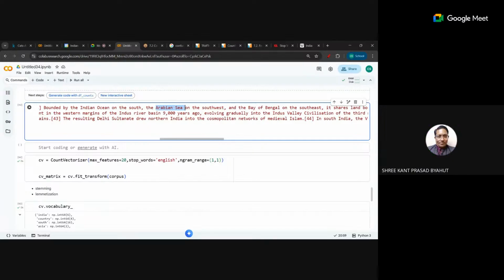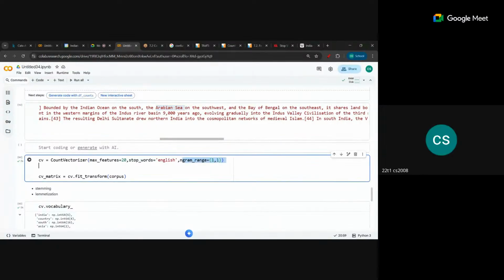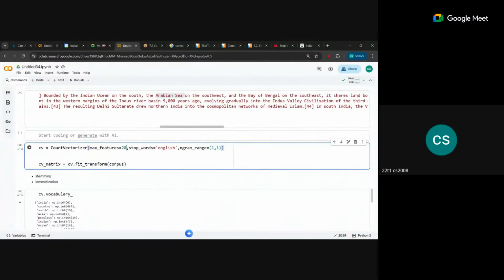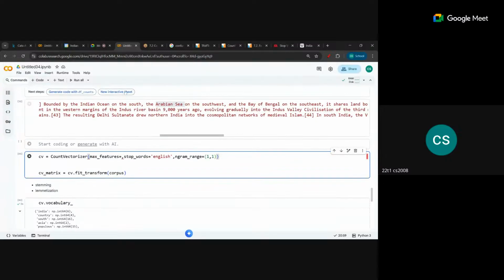How will it select whether it will be joining words or any words? No, you can't select each. You can have numbers and all here, and it will create bigrams for all of them, right? But your max features limit is hit. For example, we are setting it to 20, but if I don't set it, it will do it for all of them. So now you have to do feature selection. I'm not going into what feature is important, so that feature importance you have to decide, but it will give you bigrams for all of it.